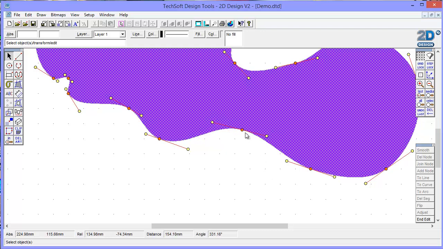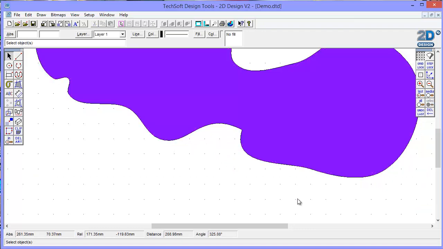If I don't want to move the orange point, I can grab the handle, and if I move the handle, you can see it changes the curve. So this one's changing the curve on the right hand side, and if I put it further away, it makes a bigger curve, and so on. Click and there's the curve fixed. If I take the other handle, it curves the other side. So again, it gives you a lot of options for changing the shape around after you've already made it.